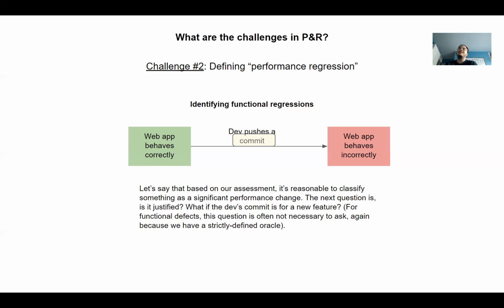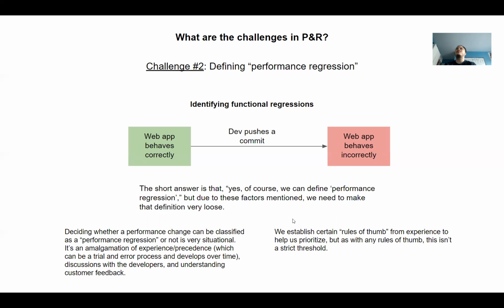So I guess in terms of defining what a performance regression is, the answer is yes, of course, we can define what a performance regression is. But because of those factors that I mentioned, we need to make this definition very, very loose. And the decision on whether something is a performance regression or not is very situational. It really depends a lot on the specific change in performance that you're observing.